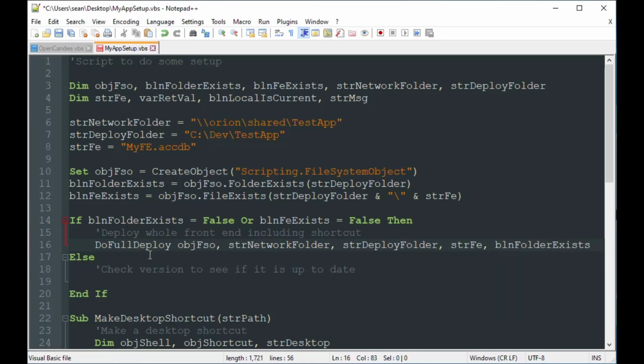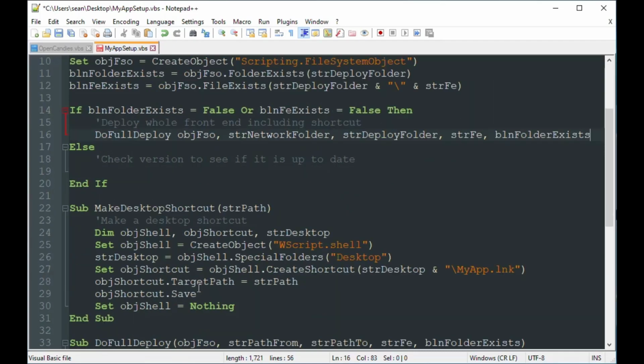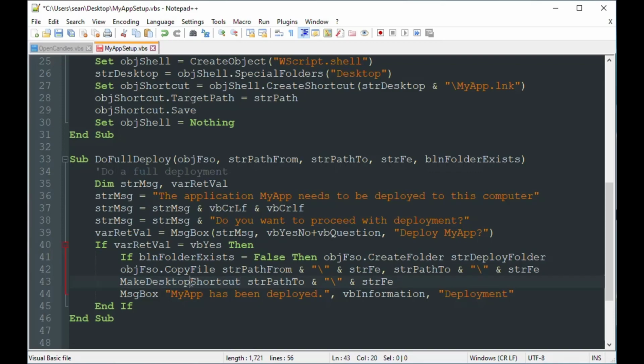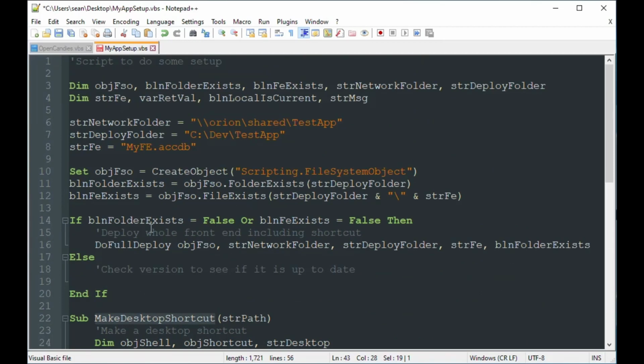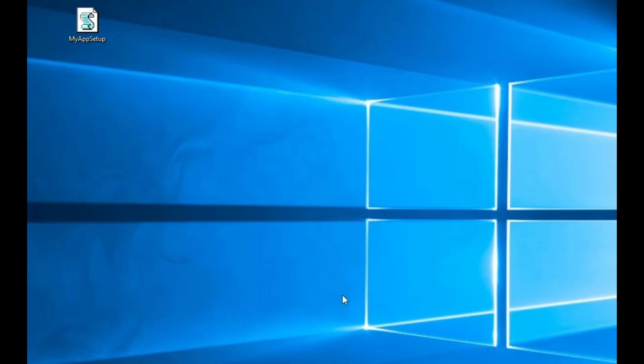And so we can do everything there in one line, which is great. We're going to make use of that shortcut subroutine. We use that in our do full deployment, and then we're going to use do full deployment in the first part of the if, else, and if program flow there.